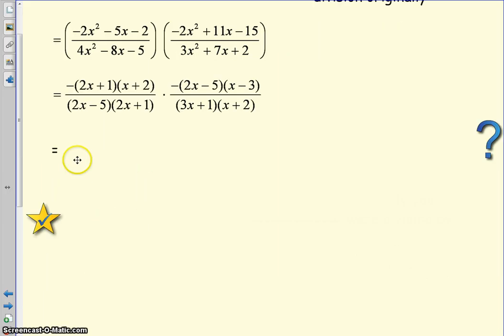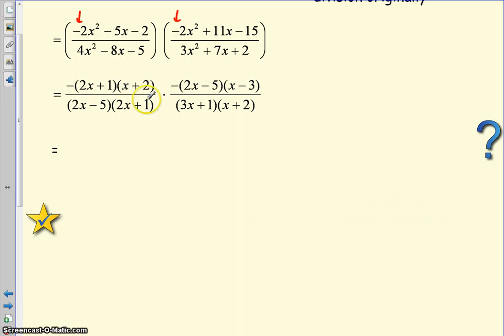Okay, so you can check your factored forms here, and again, it's really important that you remember one of the rules of factoring just to make your life a lot easier. Make sure if the leading term is negative, that you factor out that negative. Okay, you don't want any negatives hanging around inside the brackets here. It's a little bit hard to see what factors might cancel and what ones don't.